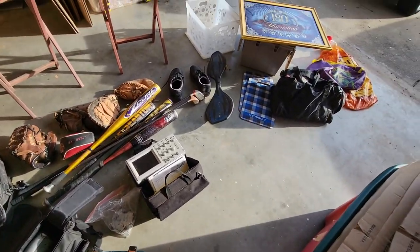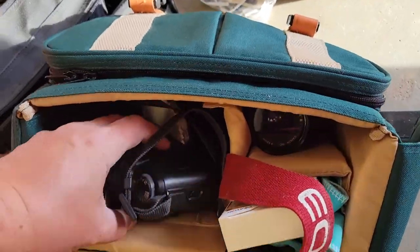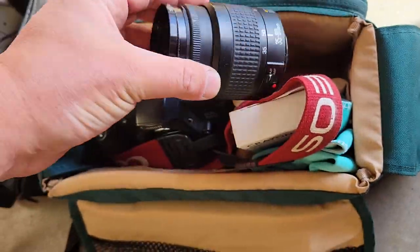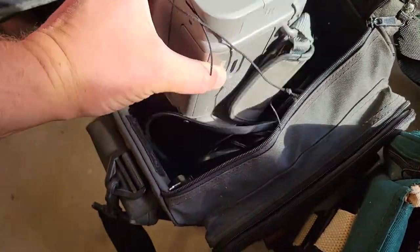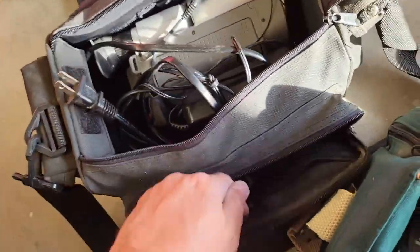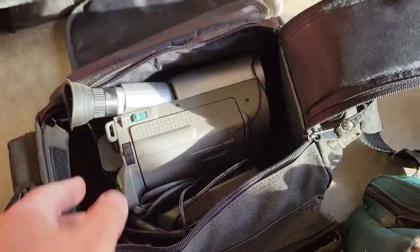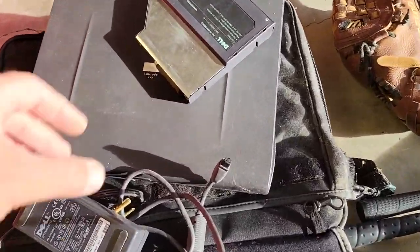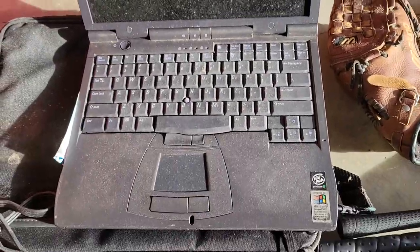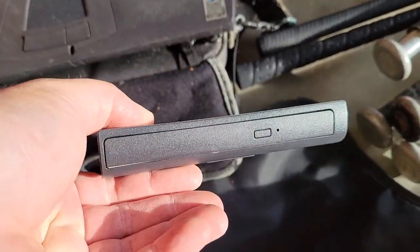Everything's laid out on the ground and on two little side tables. Right in front of me: a Canon camera — looks like it's gonna need to be parts or repair, not looking good inside, but it does have a lens. A Canon handheld camera with a charger; there's a battery on the back of the camera so I'll be able to test it. An old Dell Latitude CPX laptop — needs a little cleaning but has an extra plug-and-play CD drive and the power supply.